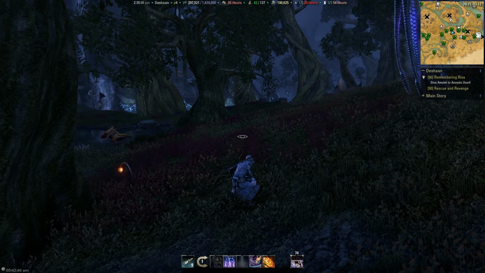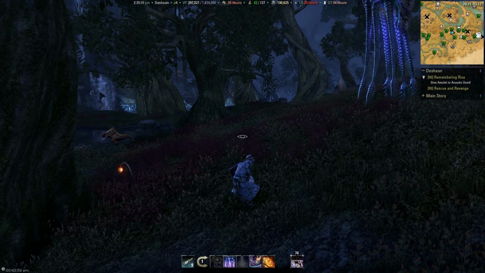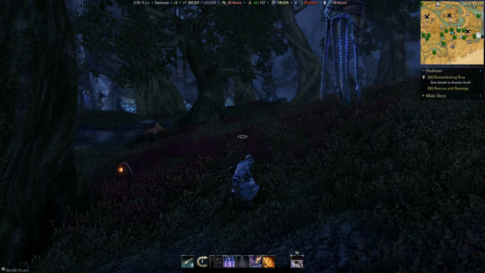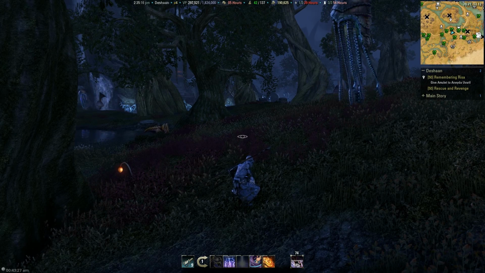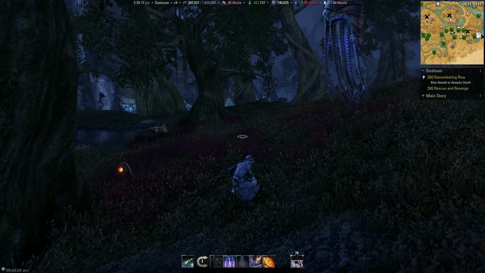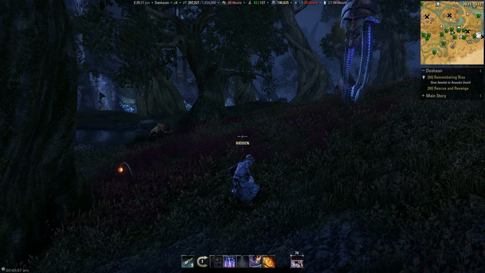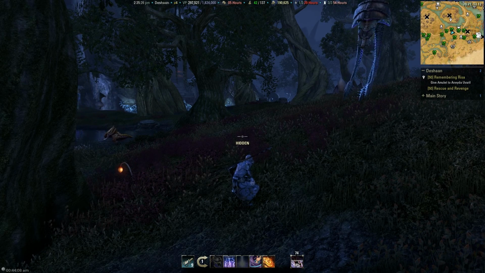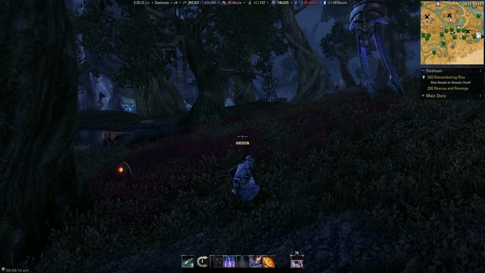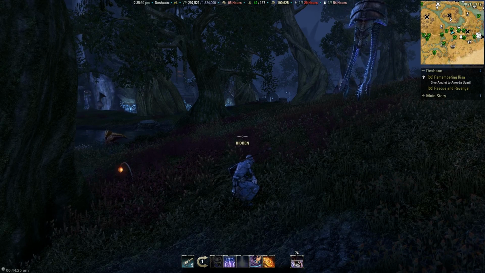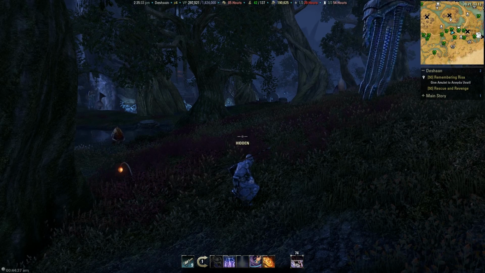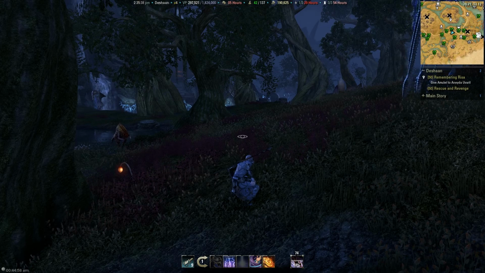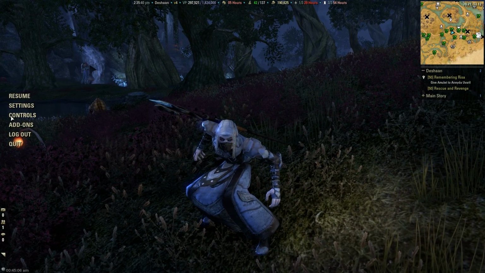So two of the first add-ons that I'm going to cover here, which are core add-ons of this UI that I've put together, are the Azure AddOn and the Srendar add-on, both by Keith, and respectively they handle the resource bars, the health, magic, and stamina bars, and the target bar. Azure handles those things, and Srendar handles the buff and debuff tracking, and there's a ton of options for each of those. I'm just going to go through some of those really quick here.